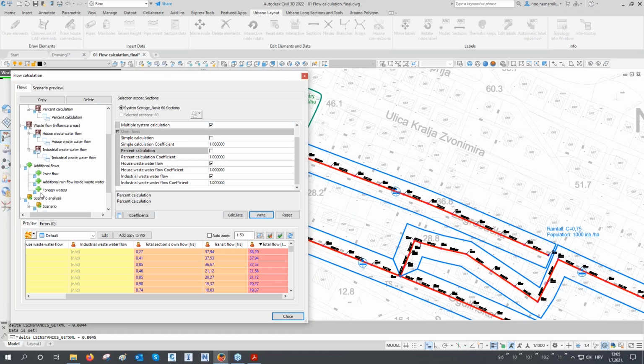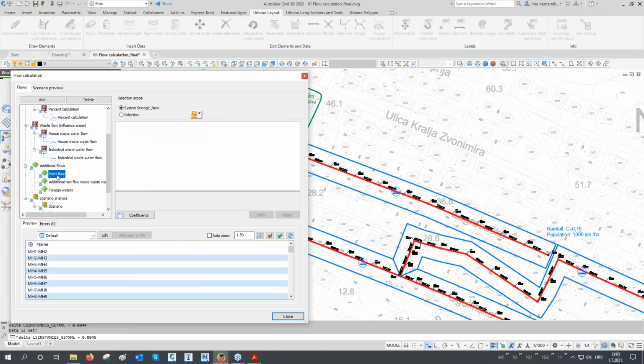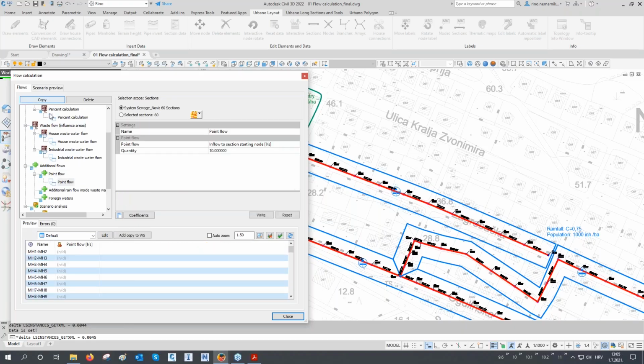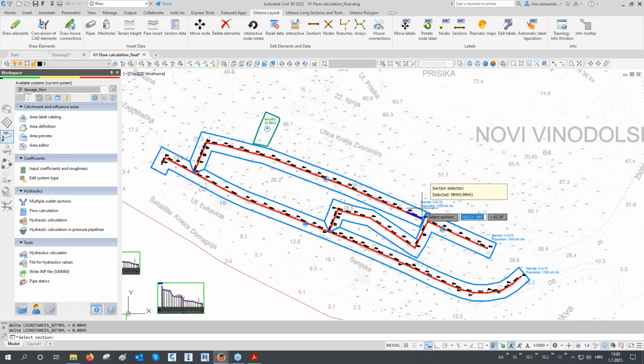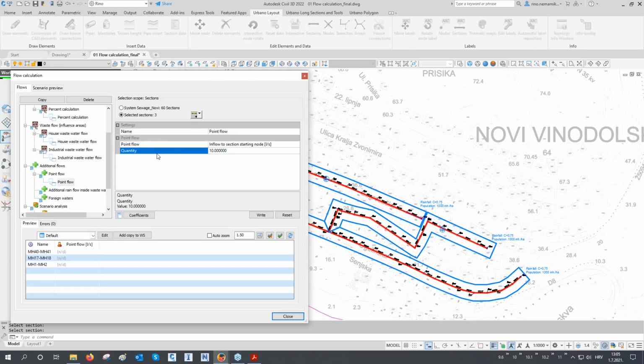Let's also check some of this. This is the additional flows. So even if some of these methods are not up to your wishes, you can also define point flows. So just create a configuration of point flow, select sections. For example, I will select this one, and this one, and quantity, let's put 10 liters per second.